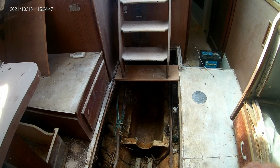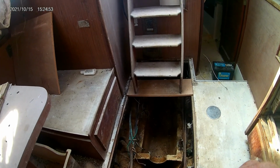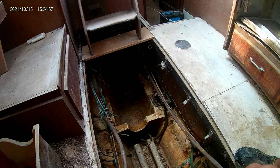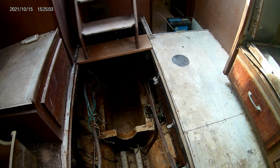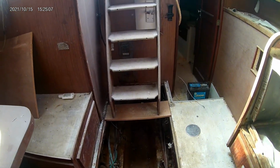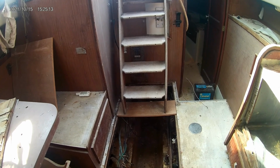I got to the point where I wanted to put electric drive in it, and my next big task was to remove this diesel tank that's over here on the right, which obviously is not stainless, and there's a through hole right in the way to where I cannot slide it. So got to the point where I needed to pull it out of the water, and I just kind of got involved in airplanes since then.